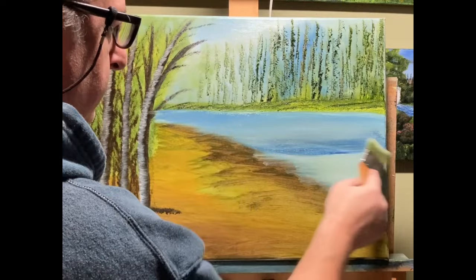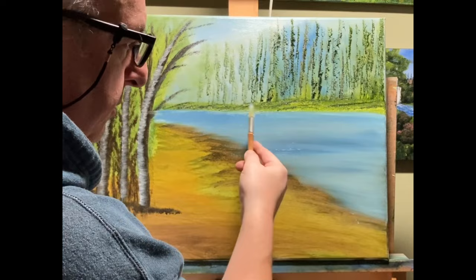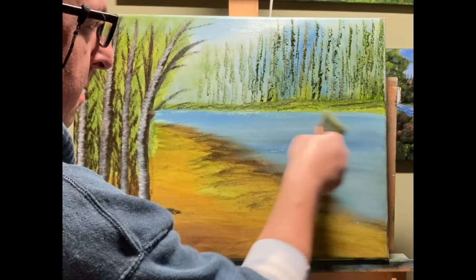Now, one of the things you're going to want to do is make sure you keep all your strokes horizontal. Water is flat. If you have your strokes angled and stuff, it's just going to look odd. That's another thing the human eye will pick up on.